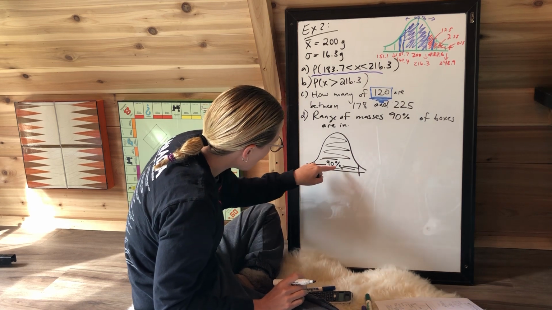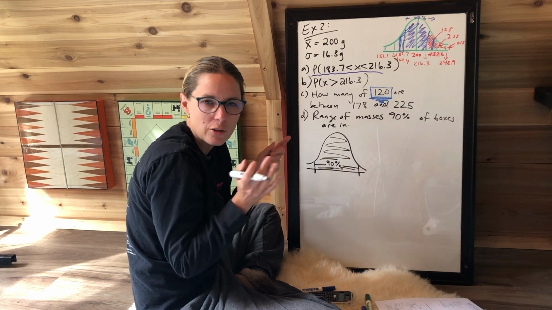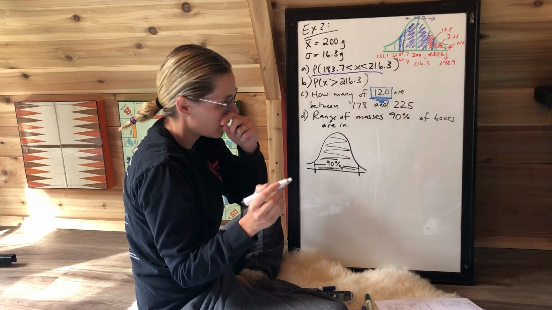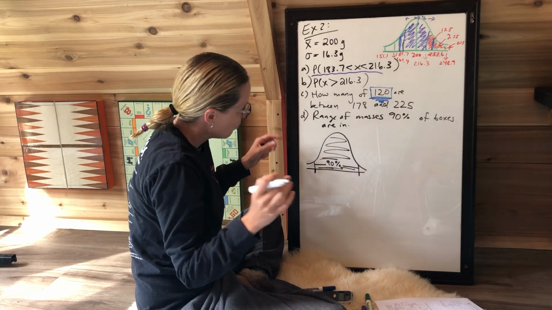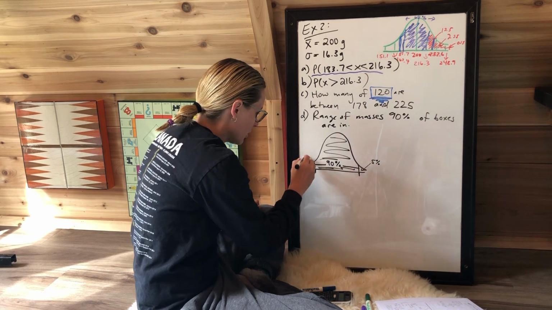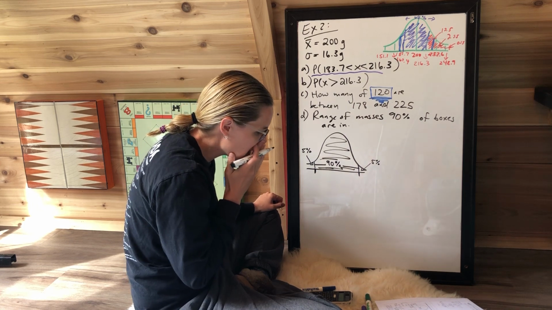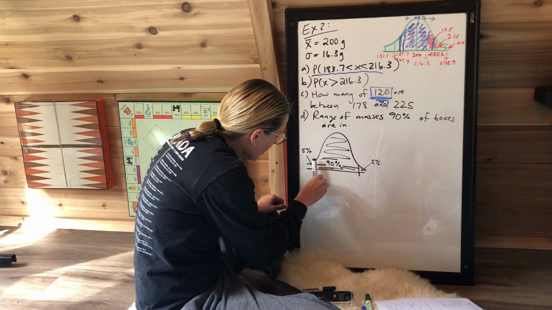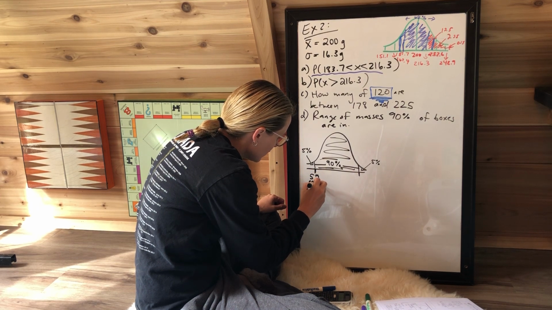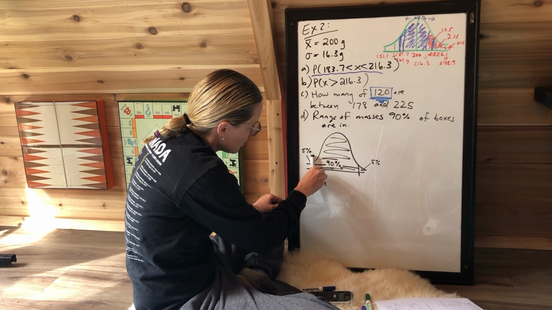Well, if 90% of the data is in the middle, how much does that leave left over of the 100%? We've already accounted for 90% in the middle, so to get up to a full 100% of the data, there's 10% left. Because this is in the middle, there must be 5% taking up this chunk, and 5% taking up this chunk. As a percentile, because the back of the book always tells us what's less, this is called the 5th percentile, because 5% of the data is less than this point.